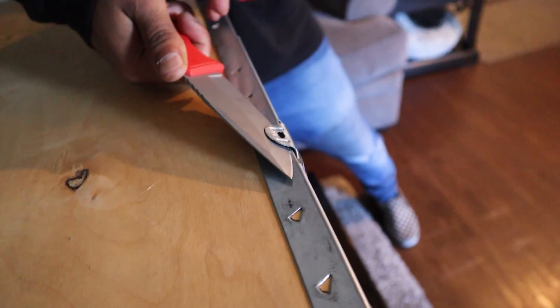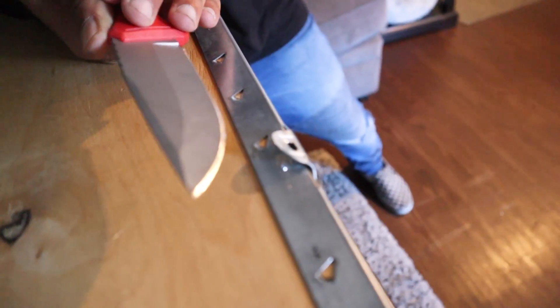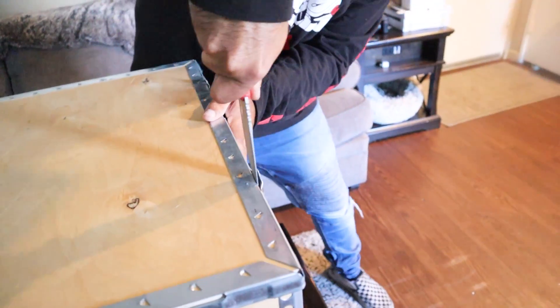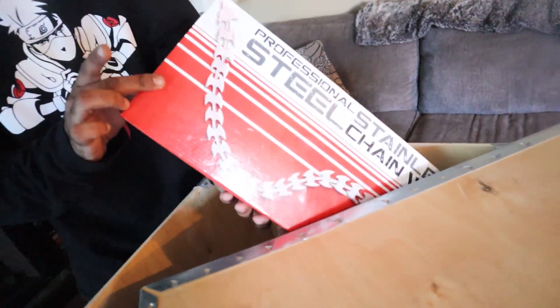So that's what we're gonna be doing today guys. One of the items in here you guys have already seen — that's the item you're starting out with. This came in fan mail. Let's get it out. I don't know what the price is, neither does Parker, so what we're gonna do is get it out, try it out, and then get our best estimate on what the price is. Here we go — the professional stainless steel chain whip.